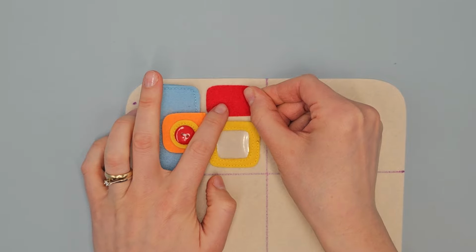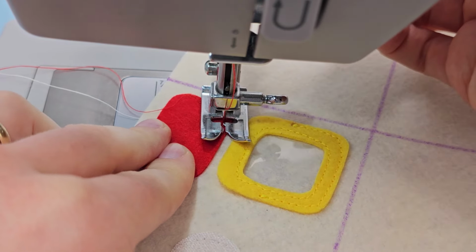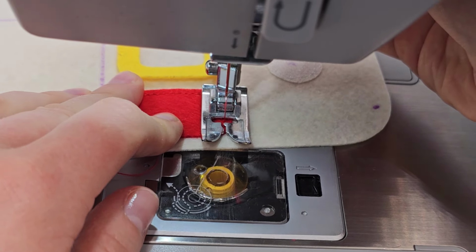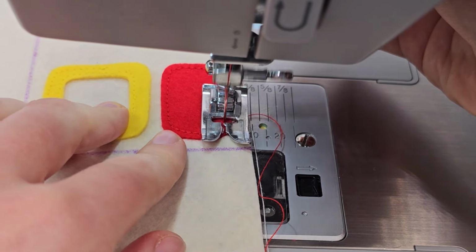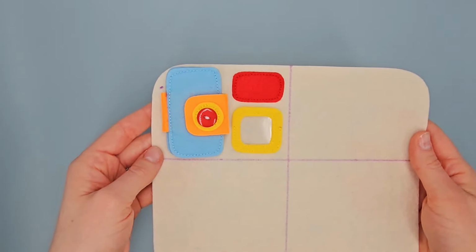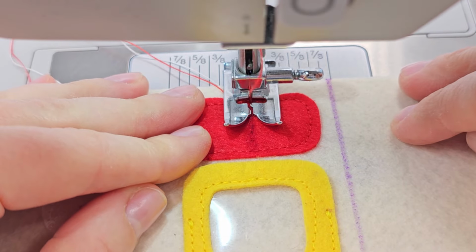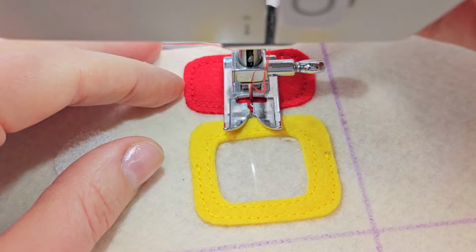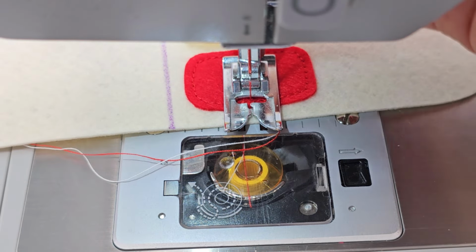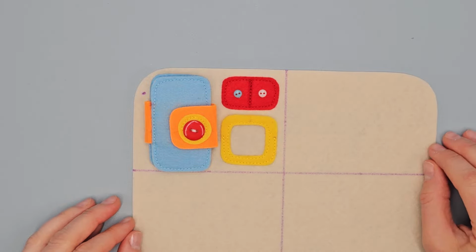Place the red element above and sew it along the edge. Next, I will draw a line on this element and then sew it twice on the machine with red thread. Prepare 2 small buttons, place them here and sew them by hand with double thread.